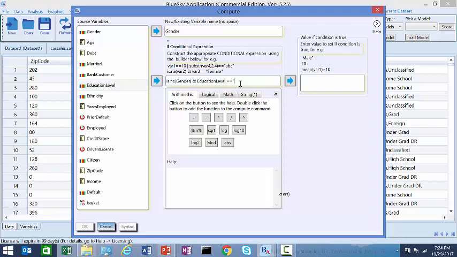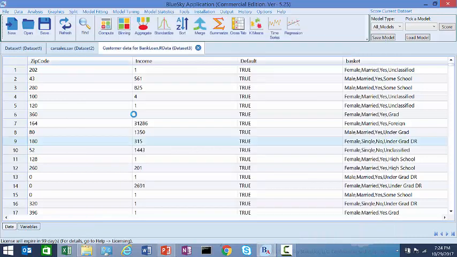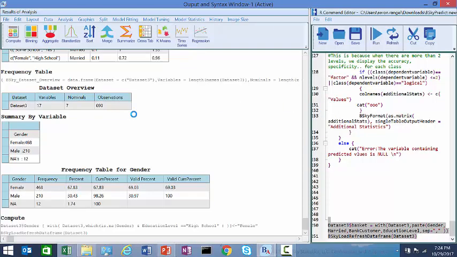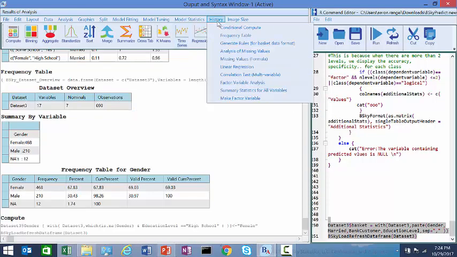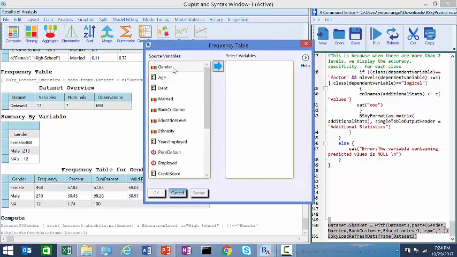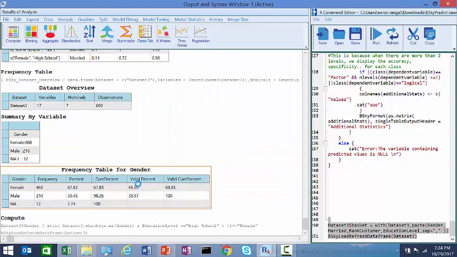equals high school. I want to set those NA values to female. Okay, so I can go ahead and run this, or examine the syntax if you want to see the syntax, but I'm going to go ahead and run it in interest of time. And I will redo the frequency analysis, and let's see how many of our NA values were populated. Okay, so I'll click OK.